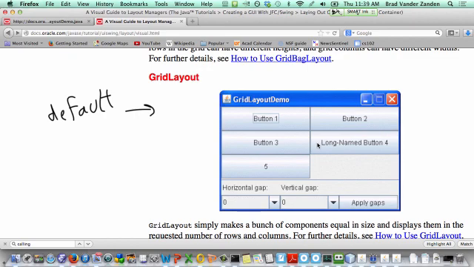And if I resize it, then all the buttons would be resized by the same amount. And you can put gaps there. I'm not going to run this one. What do you think you use this one for? There's a common use for a grid layout. Tool chips, color chips, anything that's a palette where all the things are the same size.